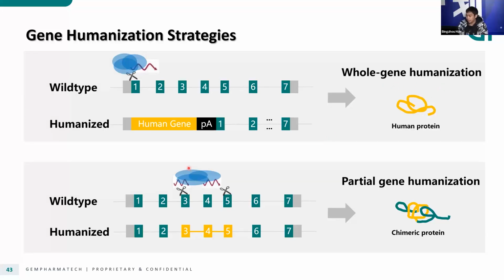In another case, if we don't need the gene to be fully humanized, or we need part of the gene to remain mouse, we just substitute the mouse coding sequence of the part we want to change by using two CRISPR target sites to delete this sequence, and then using a donor to replace these exons with the human coding sequence of this homologous region. Then we generate a chimeric allele expressing the chimeric human-mouse gene, which is called partial gene humanization.